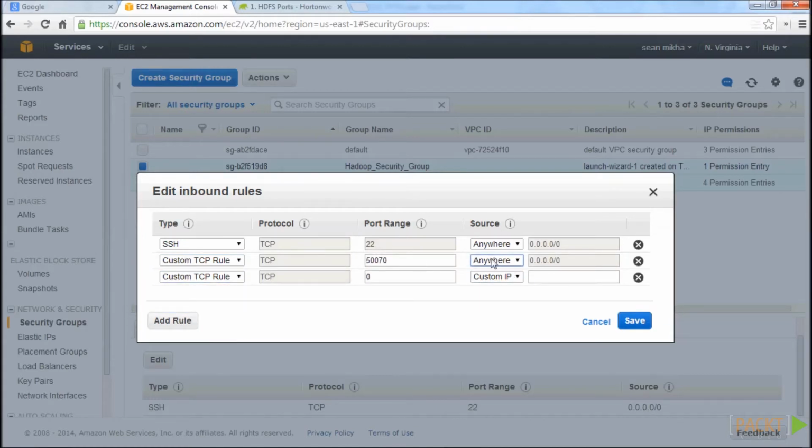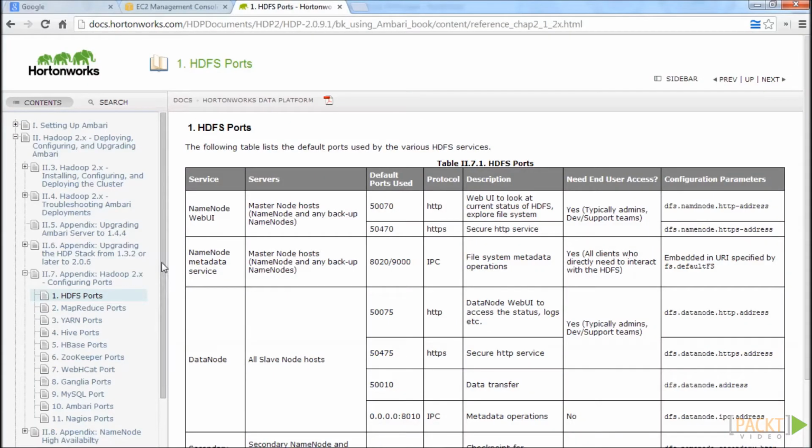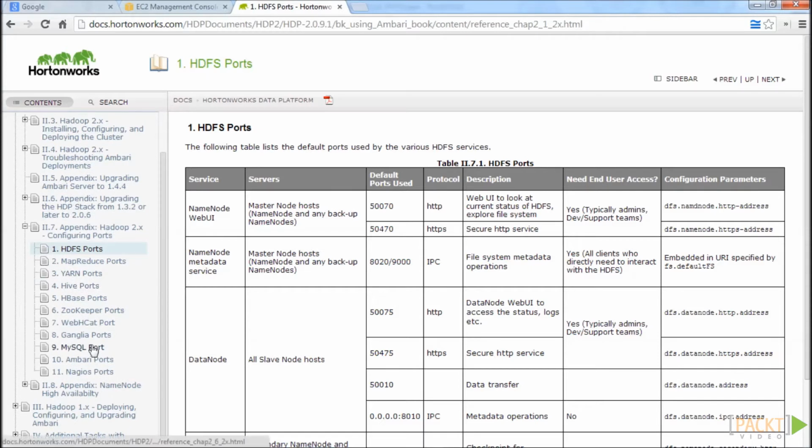See here we clicked anywhere so that we have all the zeros for the IP address that can be any source and any port. If you decide to secure the network, make sure you continue creating rules to open all necessary ports for Hadoop. We won't show you adding all the rules in this video. However, here is what your final list could look like. When we looked at all of the ports that needed to be open for the Hadoop system, we counted 38 in total, but that may change.